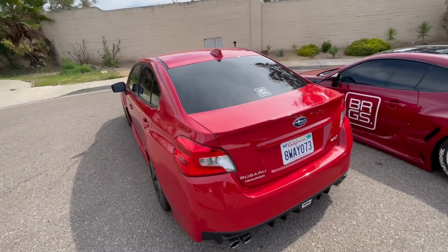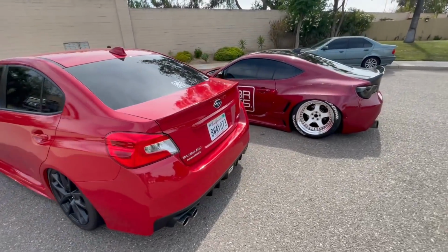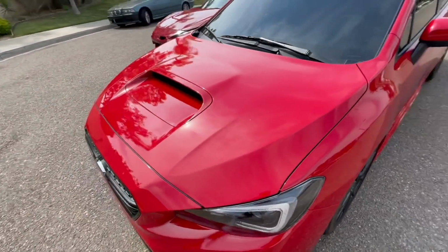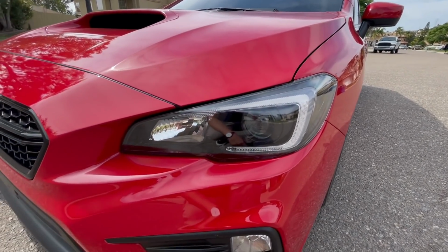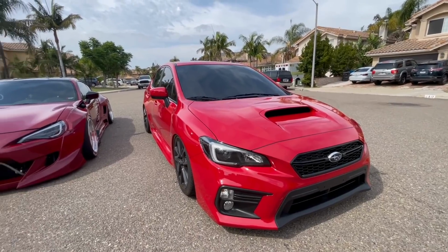Just got this 2020 Subaru WRX. As you can see, we threw some bags on it and some small exterior mods such as the lighting. Got a fourth brake light and full window tint. And we also did the front headlights. So we blacked out the housings, put a little RGB LED strip under the C light. Yeah, guys, it's pretty much been the new project on the channel. We're just getting started, but the progress is coming along great so far.